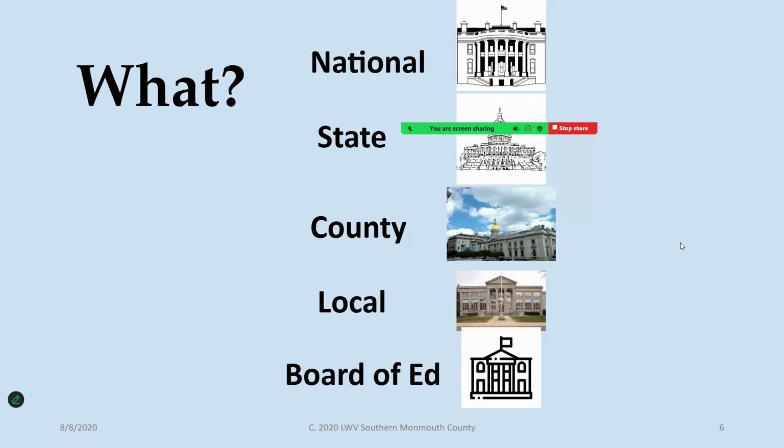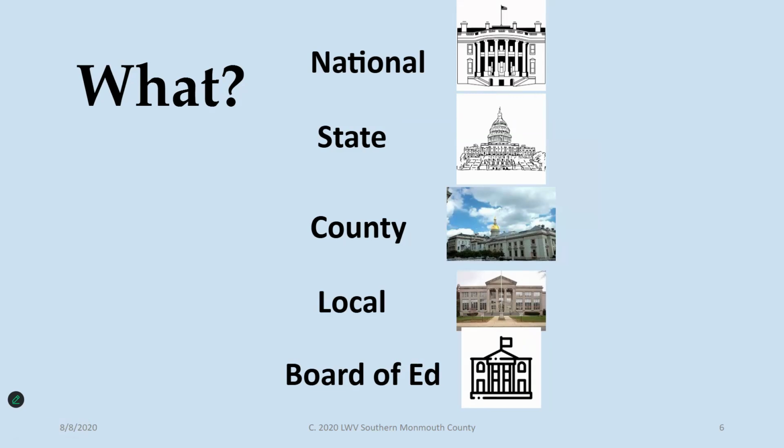And nobody knows who we vote for at the county level usually, but in New Jersey here, we vote for commissioners, we vote for a sheriff, we vote for a clerk, and we vote for a surrogate. And if it's the appropriate class, we might explain what each one of those do, but the important thing for them to walk away with is that they are electing people at each one of those offices.